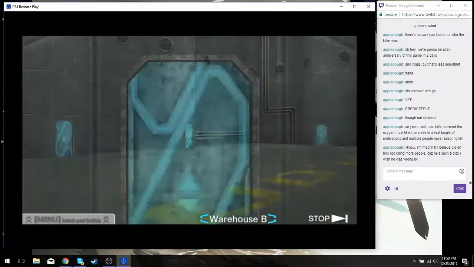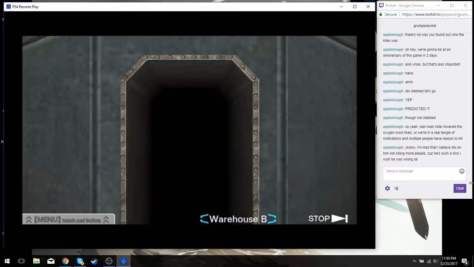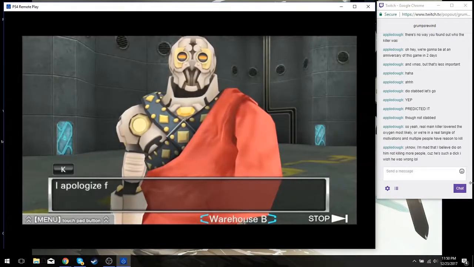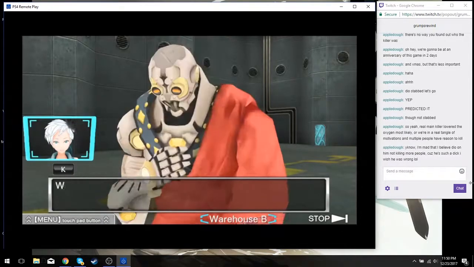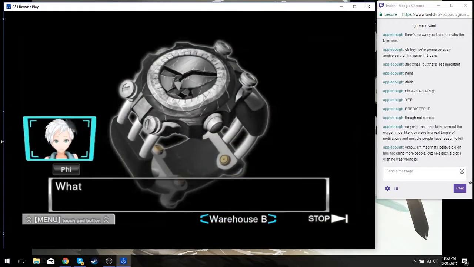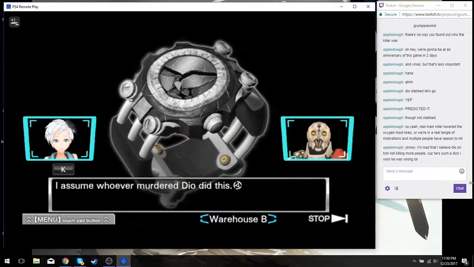We heard a noise and turned. It's Jingle Bells! I apologize for keeping you. Did you get Dio's bracelet? Well, technically, yes, but... Huh? Best you just see it. This is what I found in Dio's pod. What? Oh, this hurts my heart. Why would you break one of those limited edition things? It's just kidding. I assume whoever murdered Dio did this. But why? There's no point! I can't say for sure, but it was this.